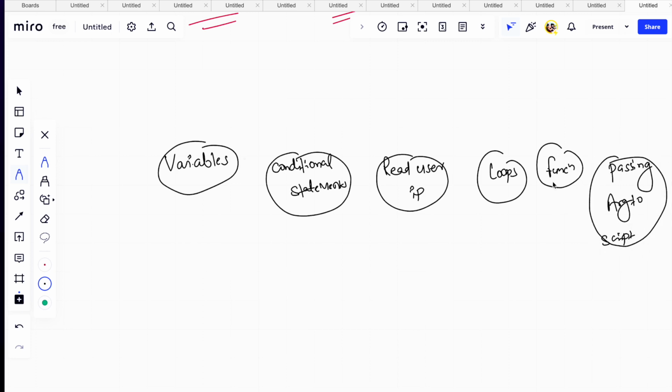This is the mind map of topics of bash scripting, guys. We will see each and every topic one by one, along with the implementation.